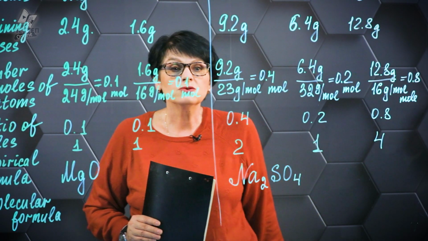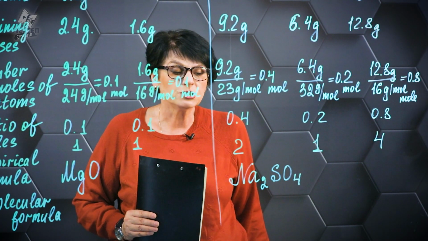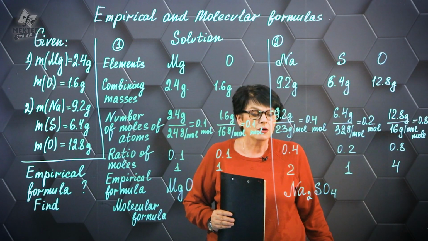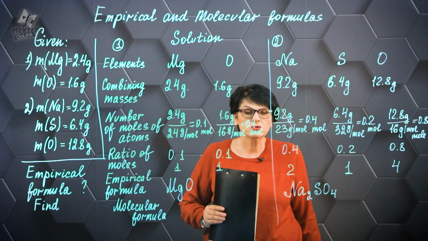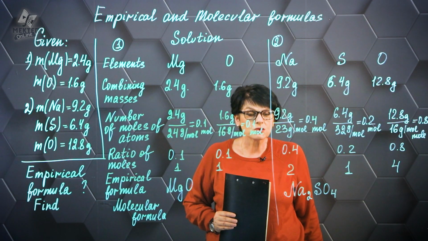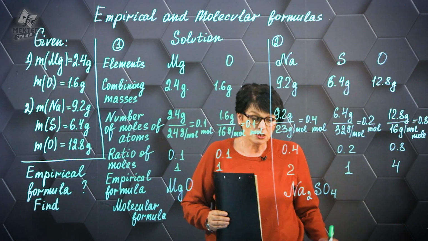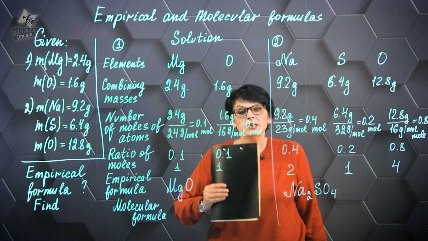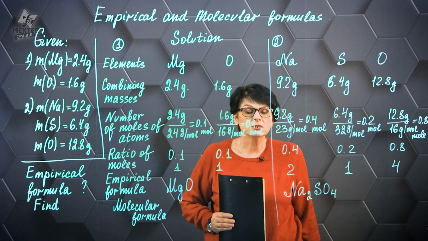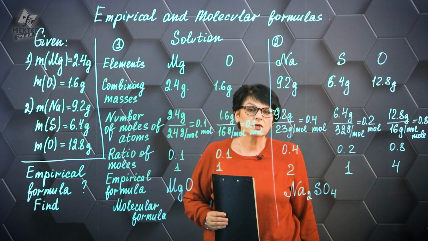and consequently, our simplest formula will be Na2SO4, which is called sodium sulfate, and this formula is derived empirically. But I will add that this formula will be final and molecular because this formula cannot be doubled, tripled, and so on. That is, in such tasks, the simplest formula is not always one which can then be doubled, tripled, and so on. Sometimes in such problems, the formula turns out to be both empirical and molecular at the same time. These formulas are identical to each other. And since I hope you understand how to solve such problems, you will be able to solve similar ones.